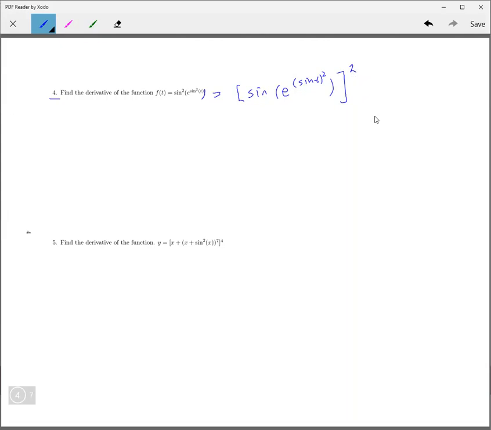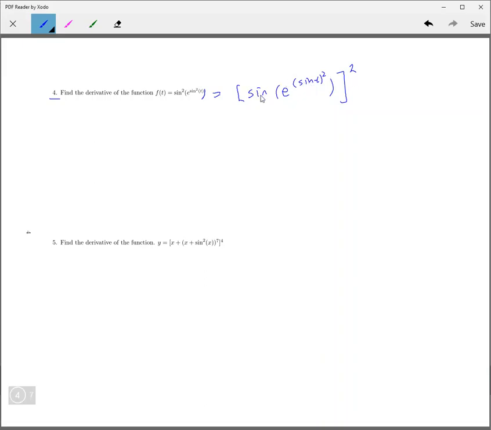So instead of writing the square right there, you write it out here. And then you can see that it's clearly the square is the outer function. Okay, so the squaring is the outer function. But then you have a series, you don't just have an inner and an outer. You've got this outermost, and then the sine is the next outermost, and then the e is the next outermost, and then this square is the next, and then you have sine t as the innermost function.